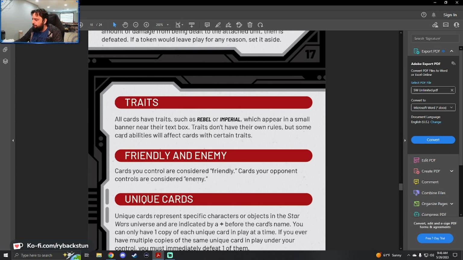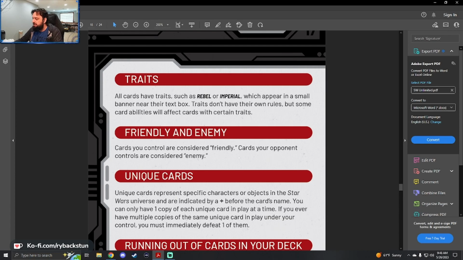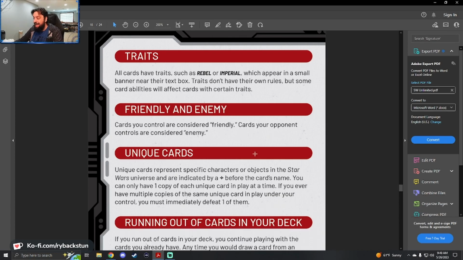Traits. All cards have traits, such as Rebel or Imperial, which appear in a small banner near the text box. Traits don't have their own rules, but some card abilities will affect cards with certain traits. So one of the things I believe is going to happen is that there's going to be a lot of synergy with these traits. Cards you control are considered friendly. Cards your opponent controls are considered enemy.